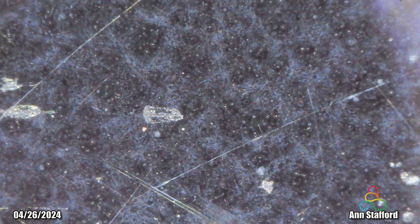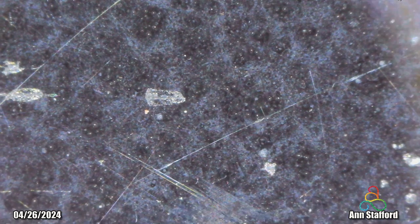Okay, so what I'm going to do, because I've jumped around the tray and shown that they're just all over the place, I'm going to take an index card or something and sweep or scrape everything into one little area. I'm going to pull everything towards the center, because driving this microscope around the tray is going to take hours. I can't do that. So I'm going to stop here, then pull everything towards the center of the tray, and I'll record that.